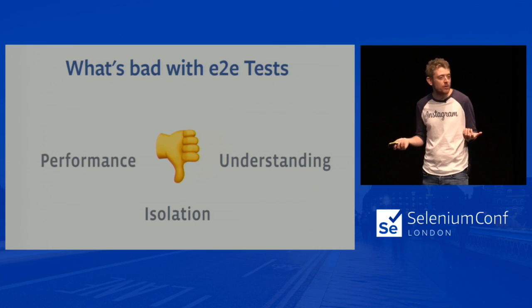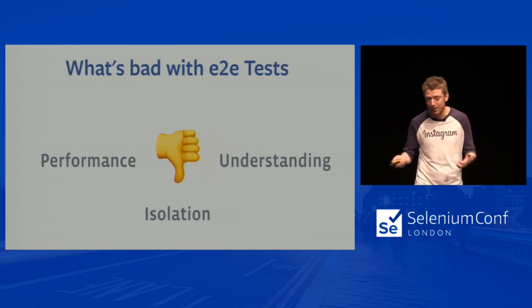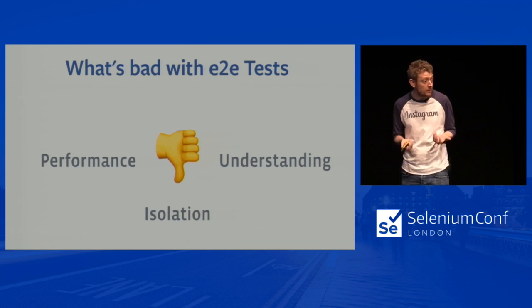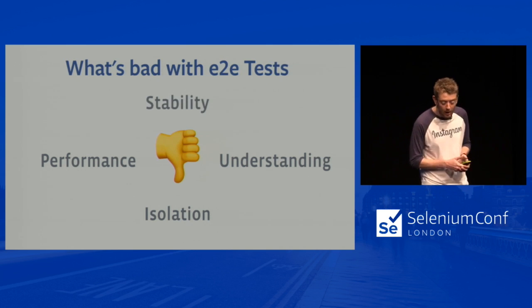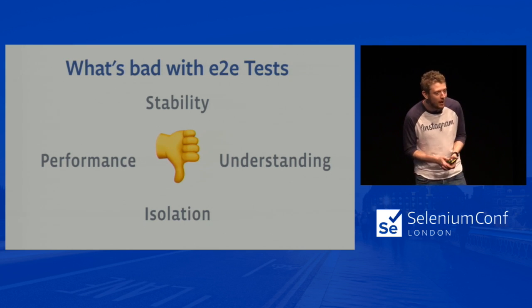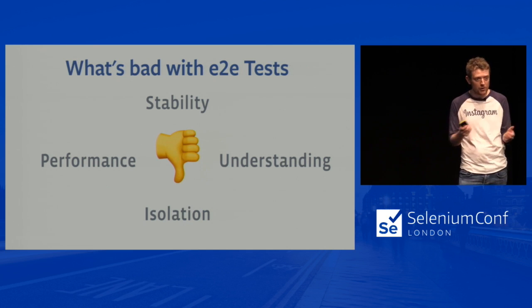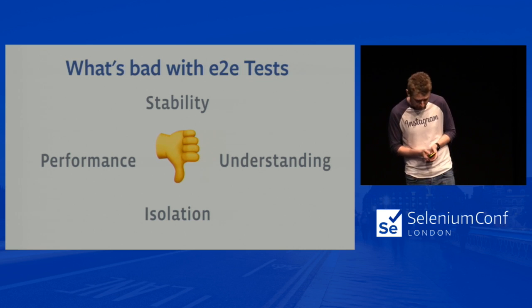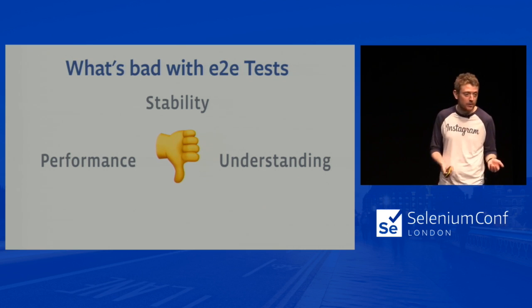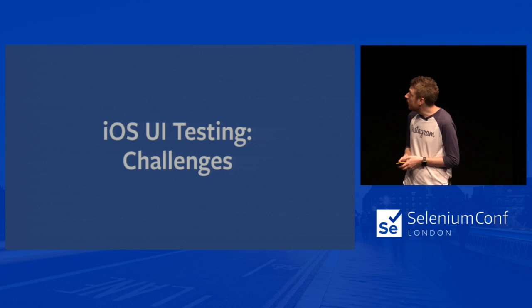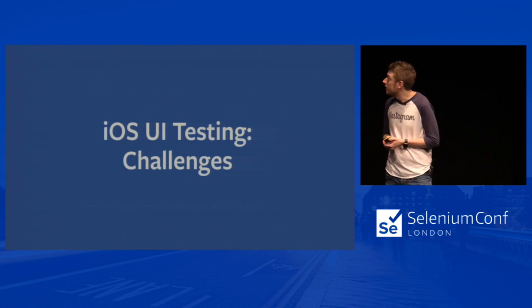Performance is also a big issue with end-to-end testing. You have to boot up a browser or simulator or get running on a device. You're also running against an asynchronous user interface. You're not testing an individual unit of code in a class. Stability is also hugely problematic. We hear about flakiness at this conference. Stability also in your infrastructure. Sometimes booting a simulator for end-to-end tests can be troublesome. We'll cover these three topics today. Isolation, I won't be covering much in this talk. So let's look at iOS UI tests and the challenges thereof.